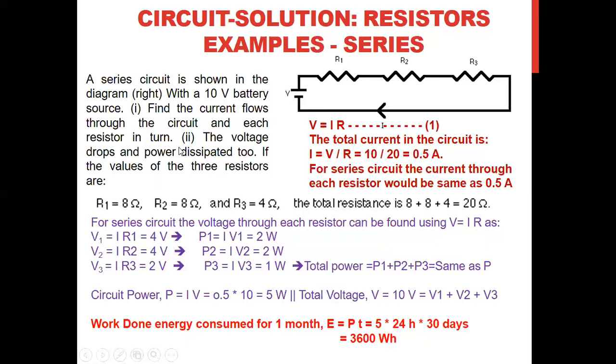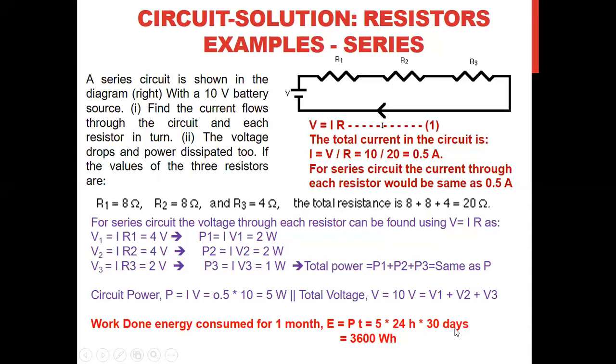Now, one more thing we want to know from here is how much energy is consumed, because it depends on how much power is used, right? So how much energy is consumed for this circuit if they are light bulbs, for example, for a month? We can calculate this. The total consumed energy E equals power consumed multiplied by the time duration. The power consumed here we already got, 5 watt, multiplied by time T. T is 1 month, 30 days, 1 day 24 hours. So if we multiply, we get 3600 watt hour.